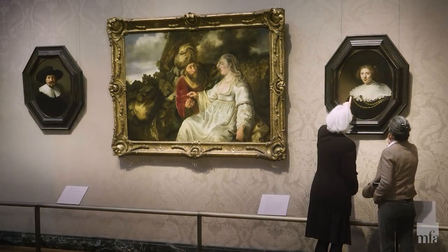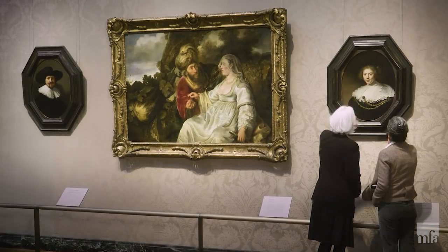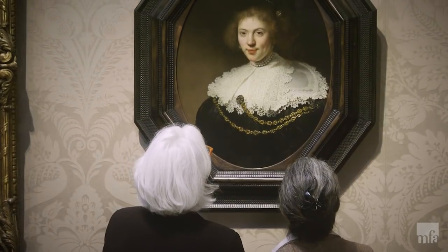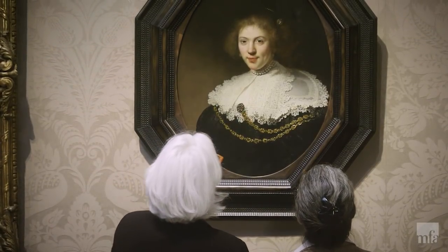We're really delighted to be here to present this wonderful opportunity. The Senior Curator of European Paintings and I have been wanting to do this treatment for a very long time. We're going to be doing a full restoration of two of the icons of the MFA, the Rembrandt oval portraits of the woman with gold chain and the man with the black hat. It always surprises people that it takes us a long time to get to the most important paintings in the collection because they are always on view and they look good, but sometimes we know they could look better.